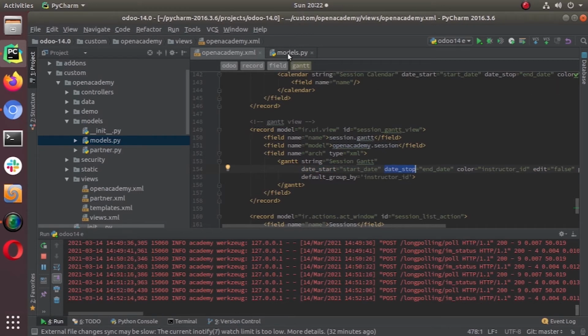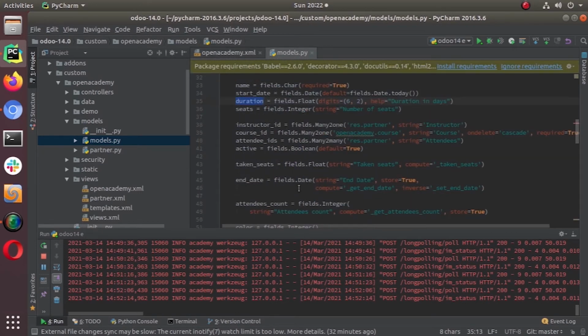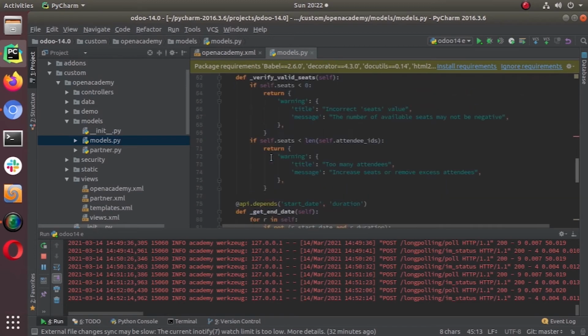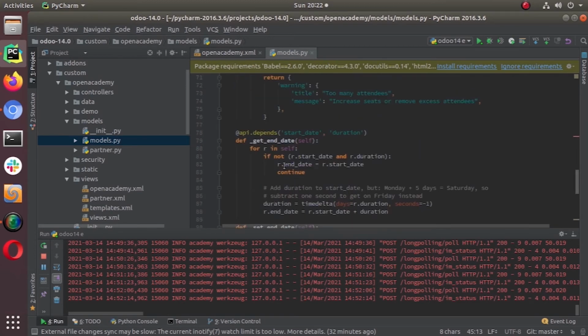Let's check, we have all this. Yes, we have the start date and we have the end date. The end date is computed using the duration, I think. We gave that computation in the last video for the calendar view.